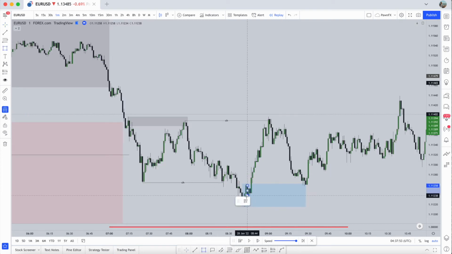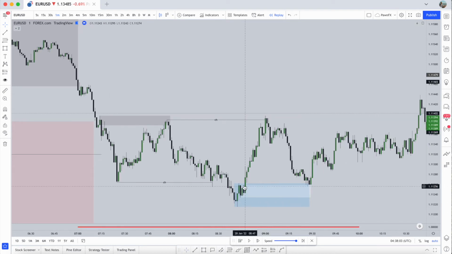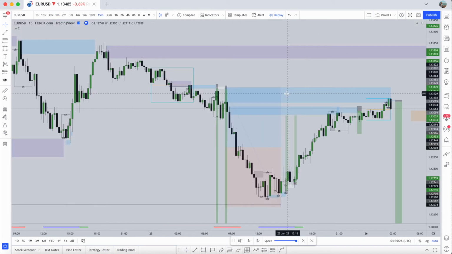If you want to get even more refined, you can use this down close candle right here, okay? This would be your absolute last down close candle before this push to the upside, which eventually breaks structure. So the second time we can use the lower time frames is when we go down from the higher time frames all the way down to the 15-minute. We then find a leg in which we can look to trade from. But inside of this leg, there is unfortunately no real nice looking POIs on the 15-minute time frame. So what we can actually do is use the lower time frames in this example here.